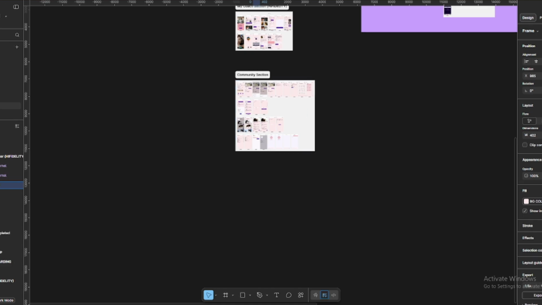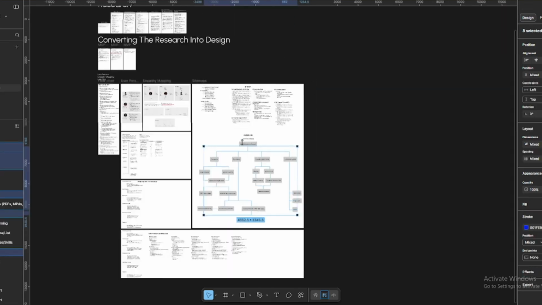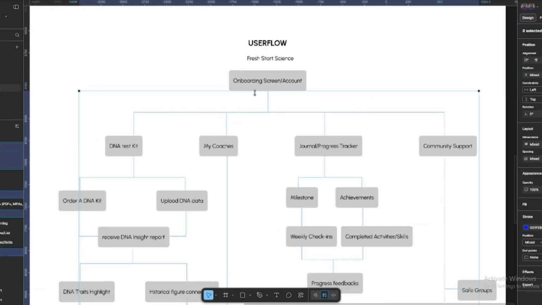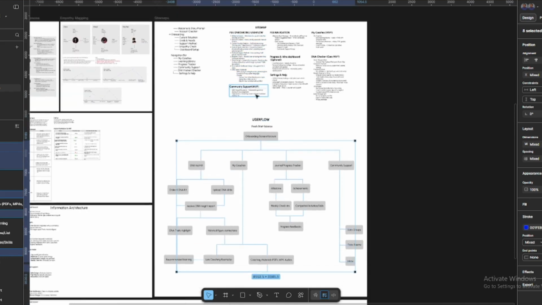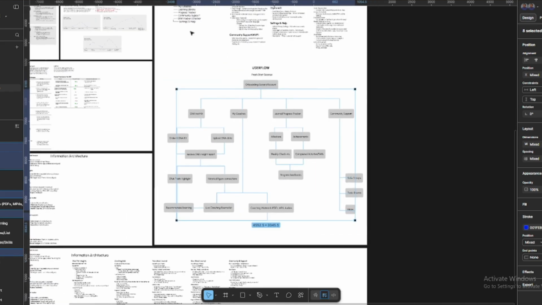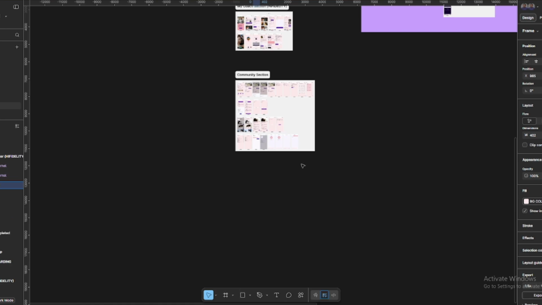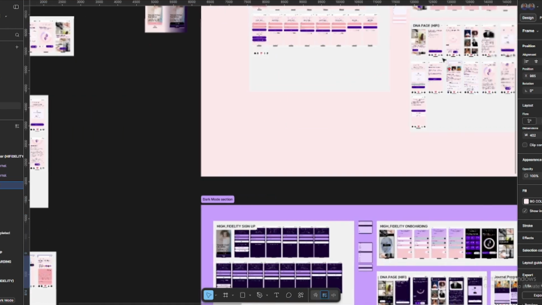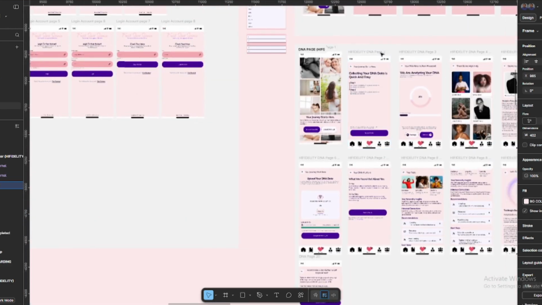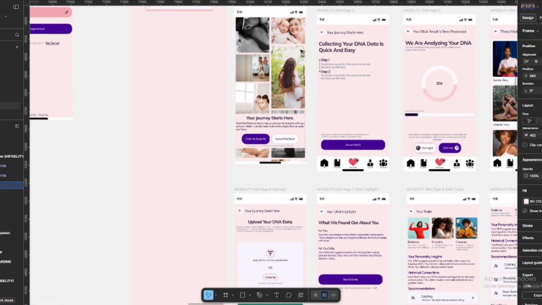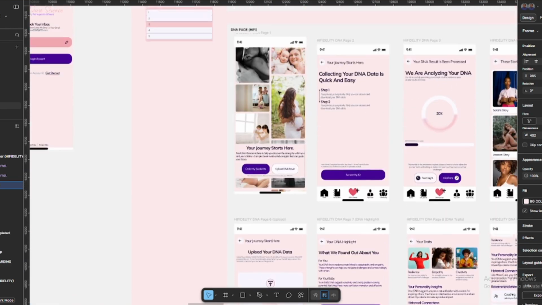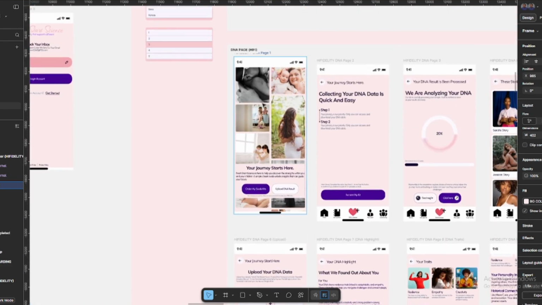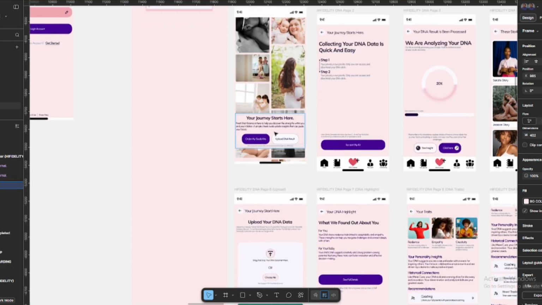So let me give you an example of what I'm saying. In this app, it's called Fresh Start Science. Before we got to this point, there is a problem these users are trying to fix.